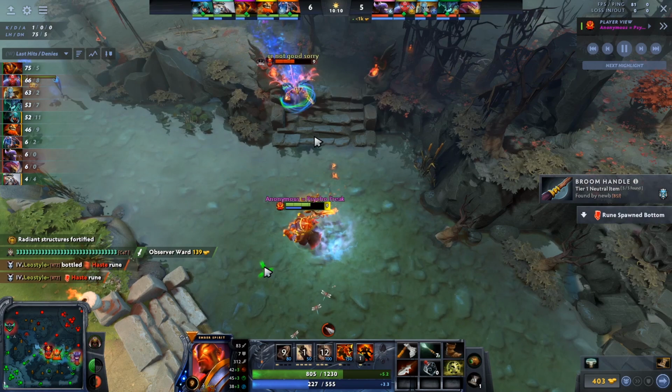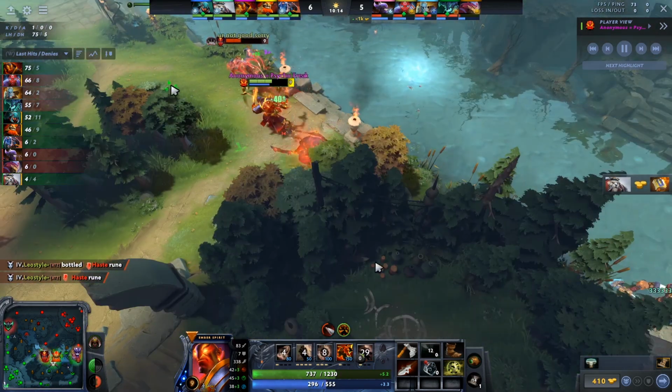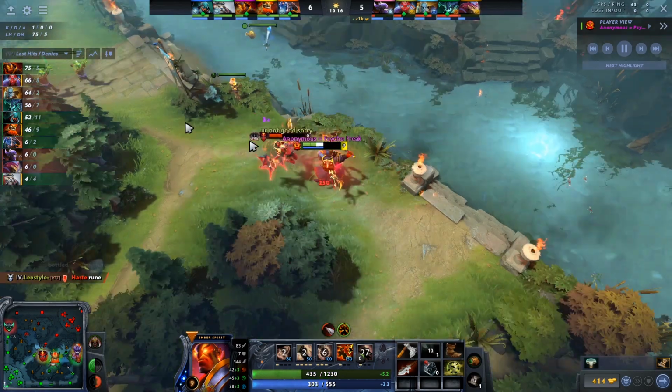He was being aggressive. He wanted to get the 10-minute rune. He came down here to try to get it. He obviously puts a safe remnant back because he's fighting the Queen of Pain.